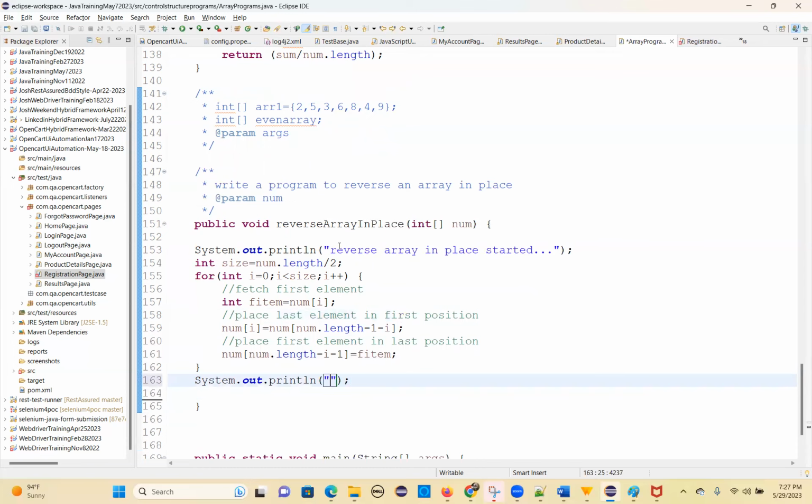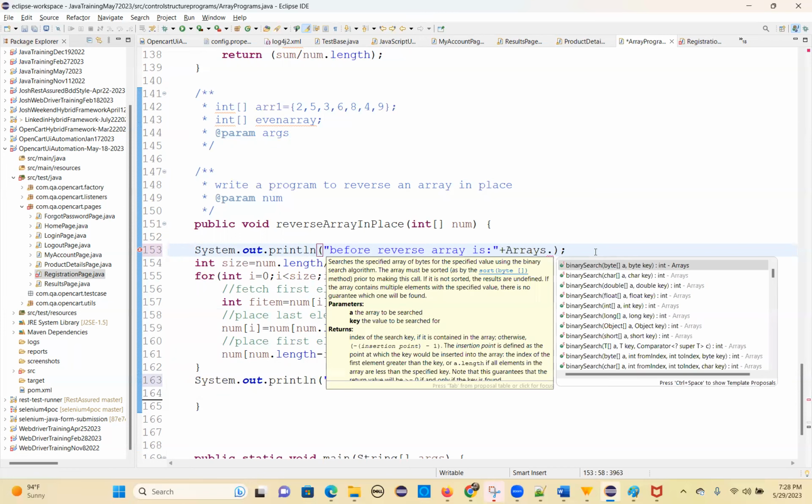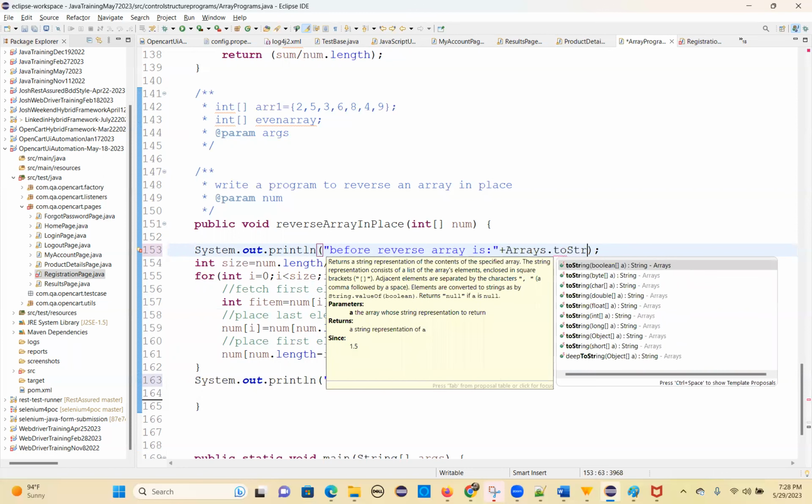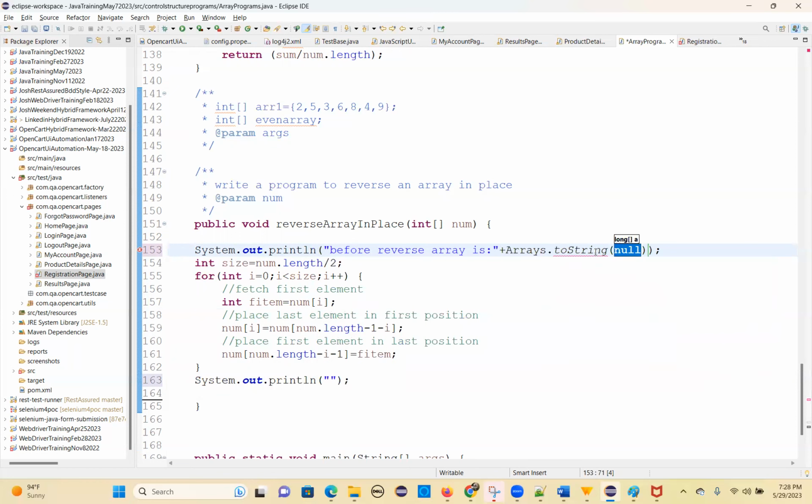I'll print before reverse. How can you print an array? Arrays class dot toString. So you can just give the integer array, num array.